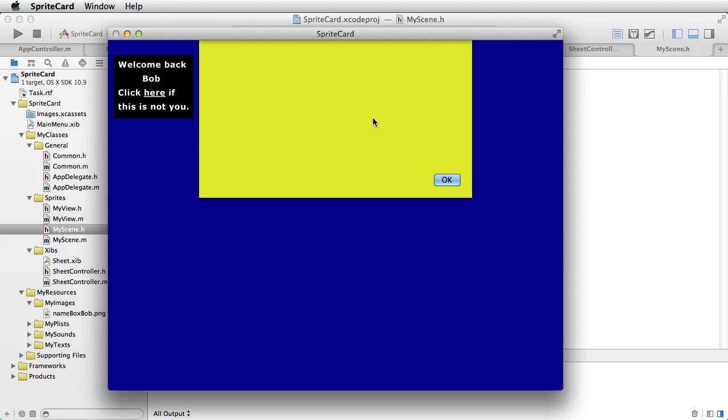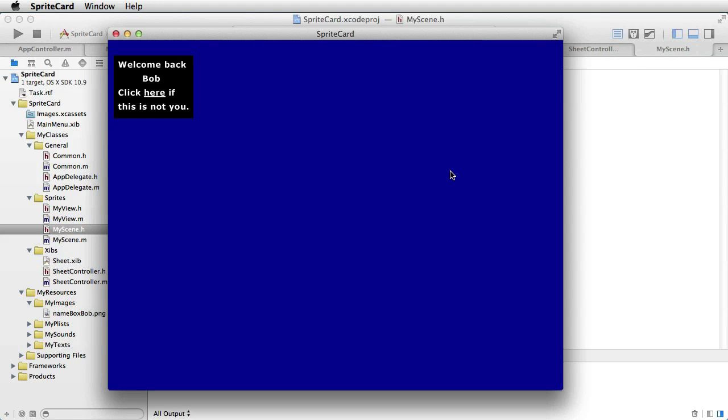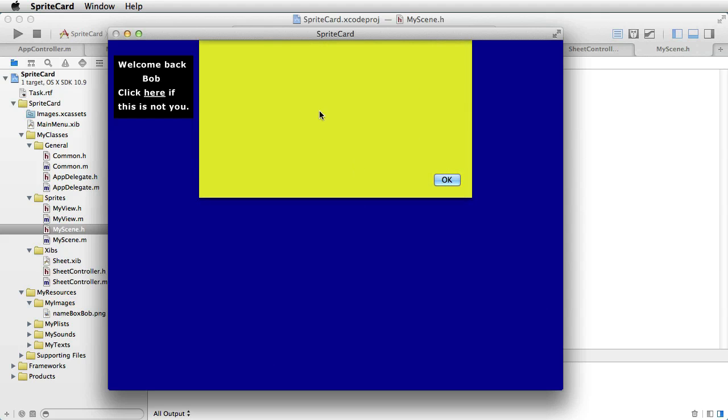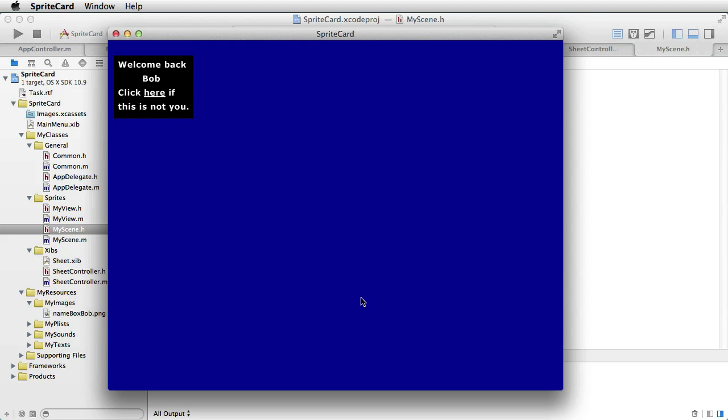So here we are mixing the normal windows with SpriteKit views or windows, and the best thing is to keep them apart, just like I have done here. So if I click here on OK, I will return, and continue with my game. But if I want to change my name, I would go inside here, change my name, click OK, and then we would get a new name and we could continue our game.